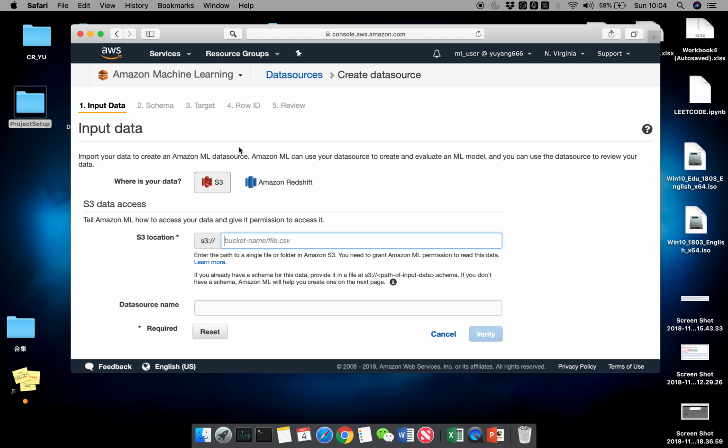Make sure you click S3 here, and then you enter the S3 path to find the data we just uploaded. For example, here, and we give it a name. This name doesn't need to be unique. For example, I can call it ML text.